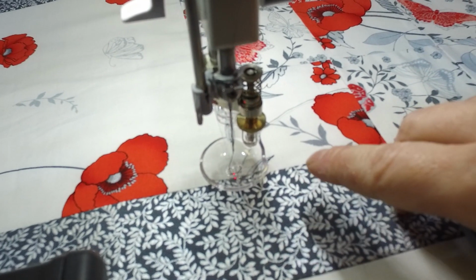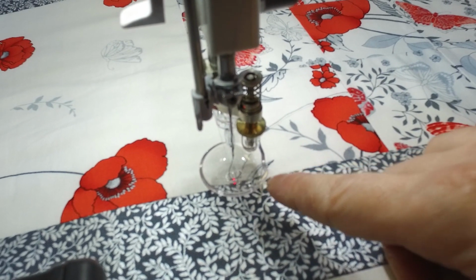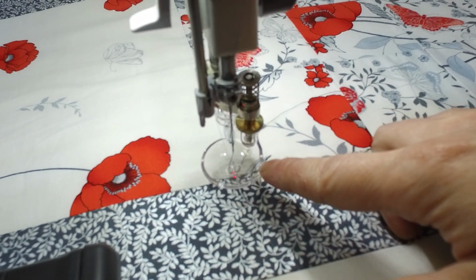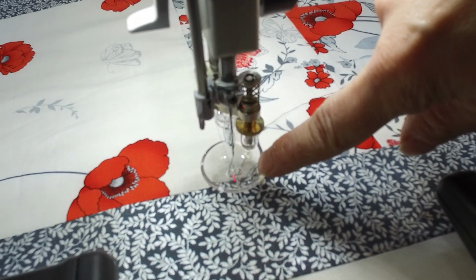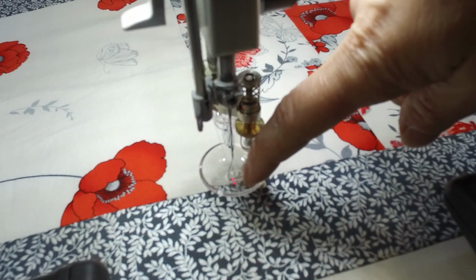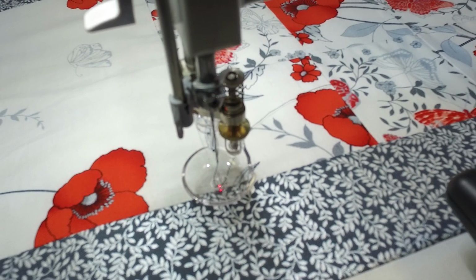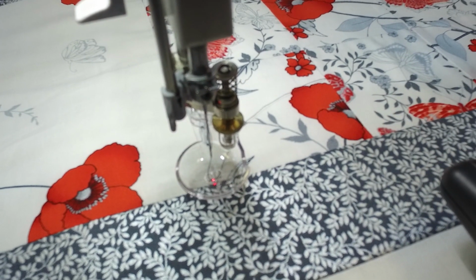All right, before I get started in showing you how I'm going to set this and morph this into my panel, I wanted to show you that I'm using the new BERNINA 74 foot. This is an adjustable cup clip, but the plastic on this is totally see-through. I've got my laser on here, but this foot also has little crosshairs on it, and I found that this is so much easier to really see what I'm doing with this. So if you have an opportunity to pick one of these up, I highly recommend it.